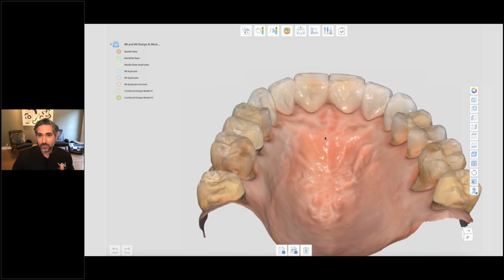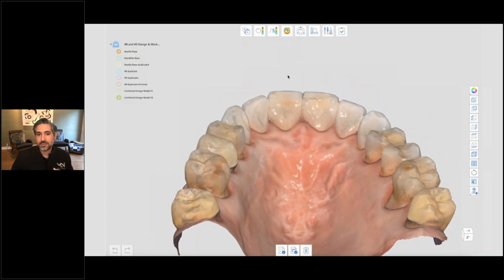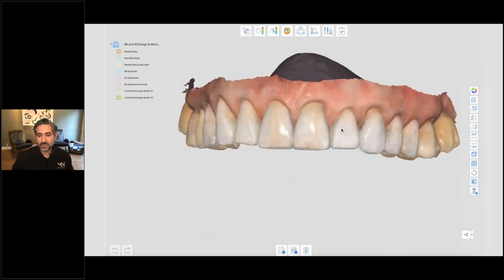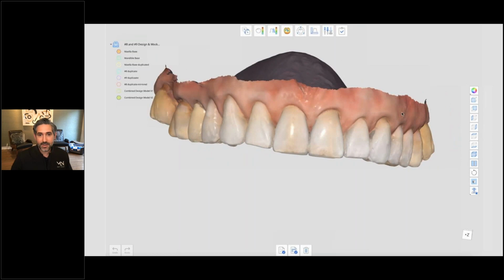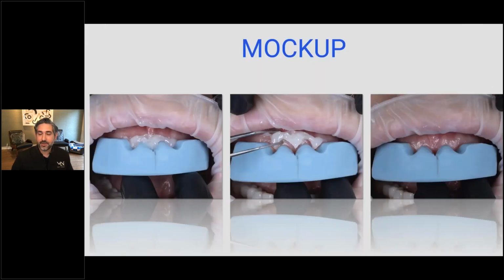So we do that, I show it to her, but even better is to see it in the mouth with that mock-up procedure. So I 3D print this and we do a mock-up. So I have a silicone putty made from that printed model, and we do the mock-up again using a PMMA. This time, again, it's Visalis and it's the bleach light shade to kind of compensate for that yellowish tint.